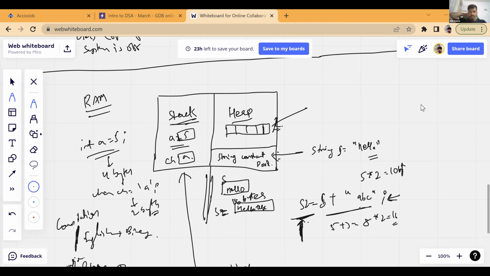Even int can be user taken. So int can be user taken, but the size is fixed, right? The size will be 4 bytes, even if we take an integer as user input. If we take int a equals sc.nextInt(), we don't know the value of this, but we know that whatever value the user gives can be at max 4 bytes, right?